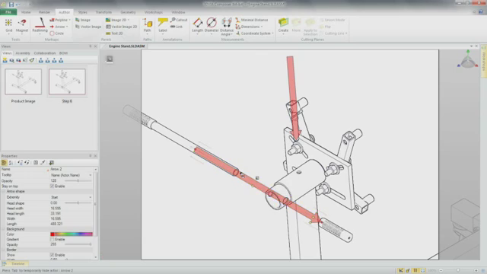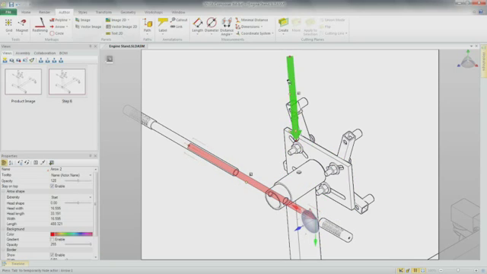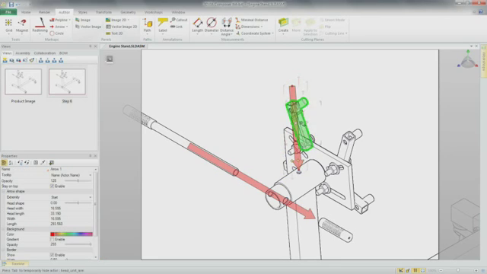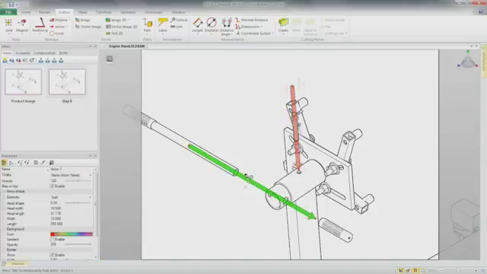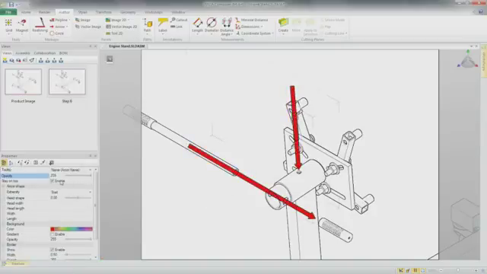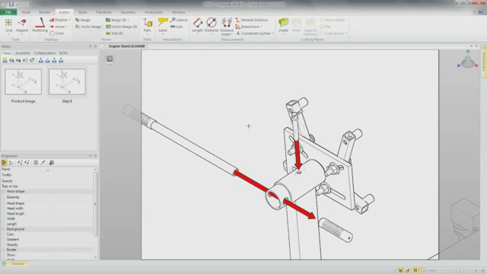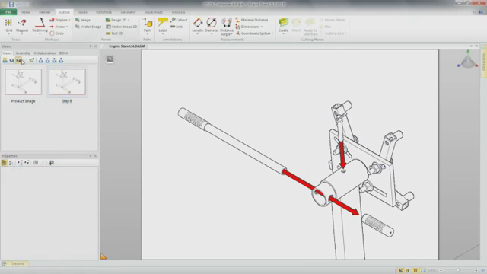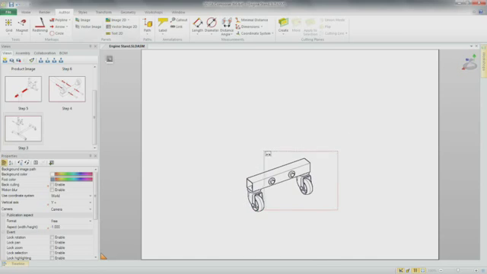The arrows themselves have a lot of unique properties, and we can control many of these on screen with the easy-to-use drag manipulators. For instance, we might want to move or change the position, adjust the size, control whether or not these are transparent or solid, and other things such as the length and whether or not they show through other components. These can be controlled on screen and with the properties in the lower left-hand corner of the UI. Once we have the view set exactly how we want it, we want to make sure we save it to update our changes.